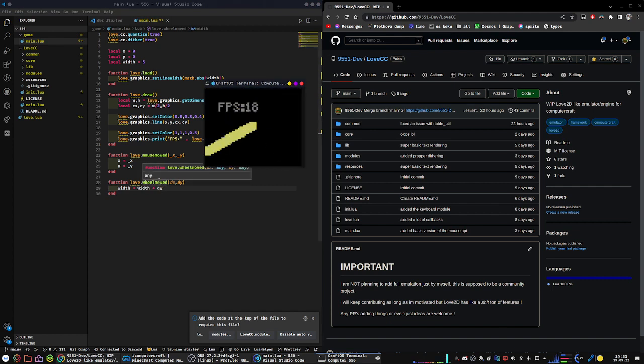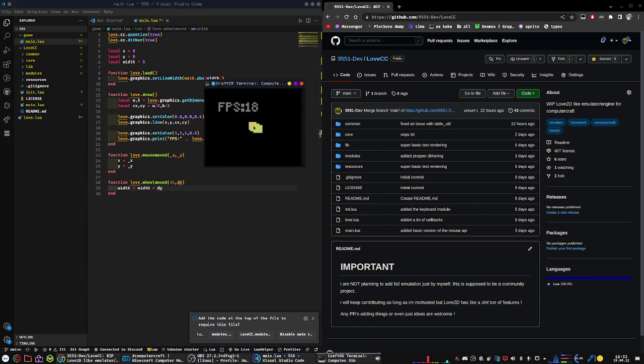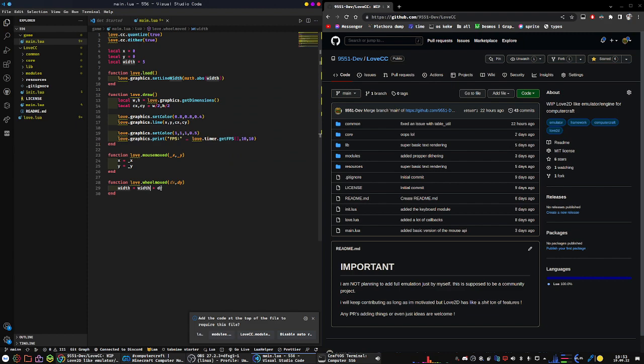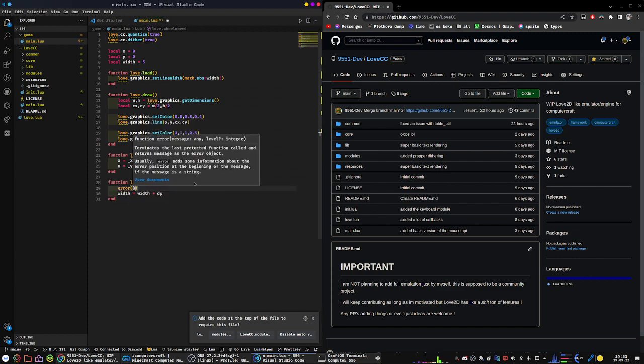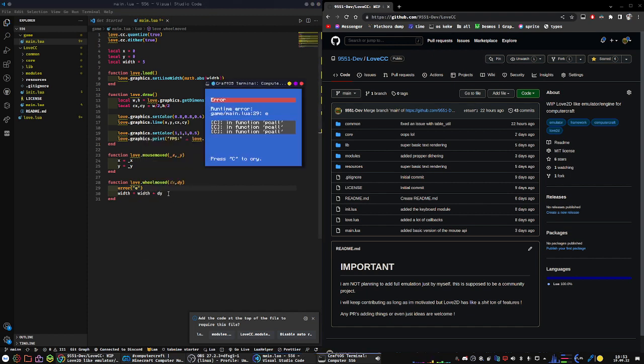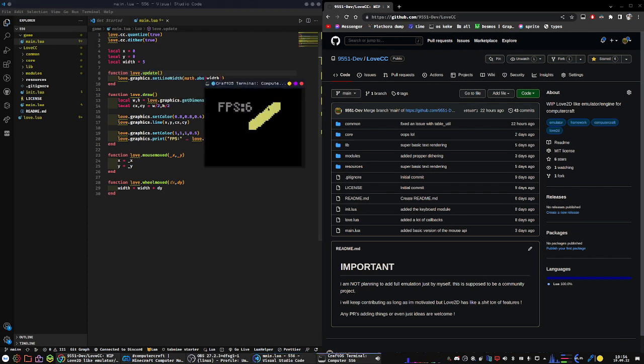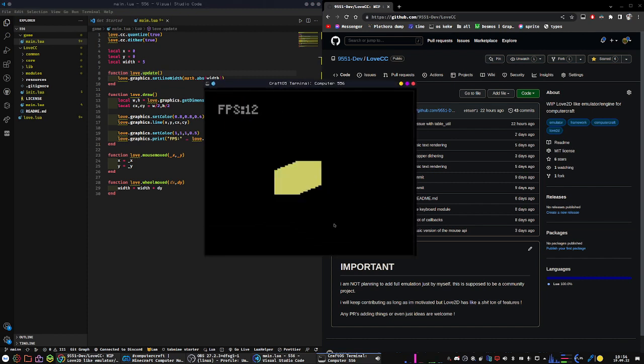Oh, well, it does not work. That's disappointing. Does this even get called? Oh, it does. So the callback works. Oh, I see. I know I said it once. My bad. I have to move this to graphics.update. Now it works. I can also just increase the screen size.